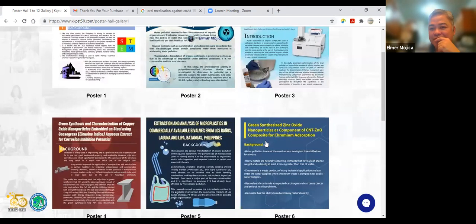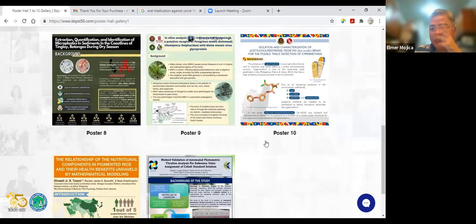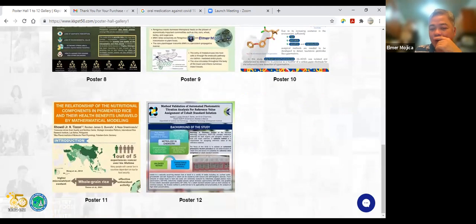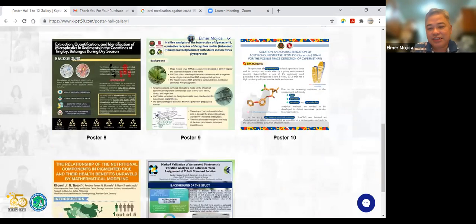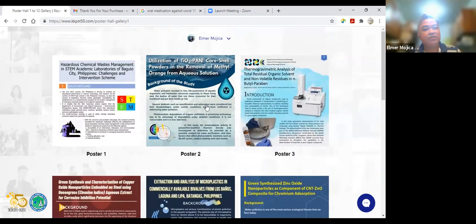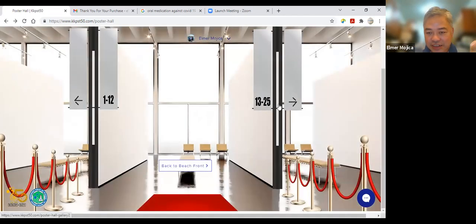And usually before, when I was still teaching there, I asked my student, at least pagka-graduate nila, mag-present sila dito. Why? Para at least gumanda yung kanilang CV. They can always include this in their CV. And that's what I usually do with my student. Okay? I continue practicing that tradition when I came here to the Philippines. So here, if you're looking for an advisor, meron na kayong idea ano yung mga study na ginagawa nila.